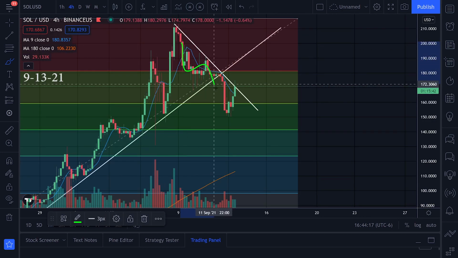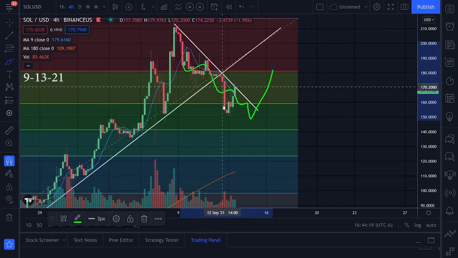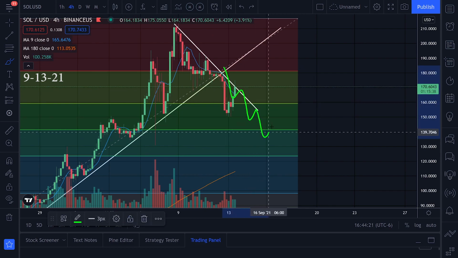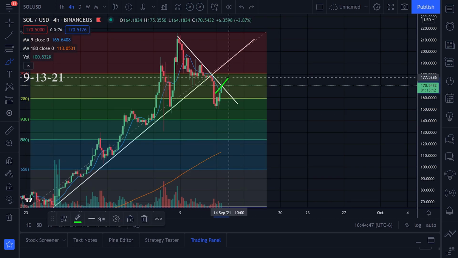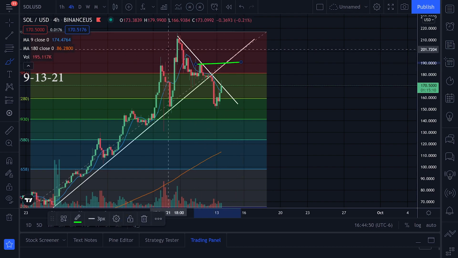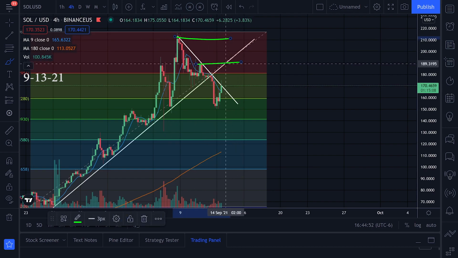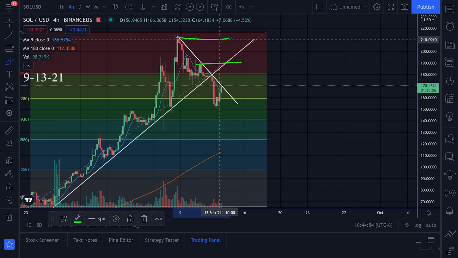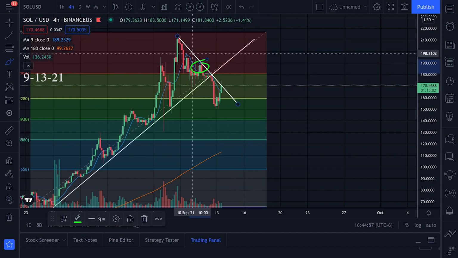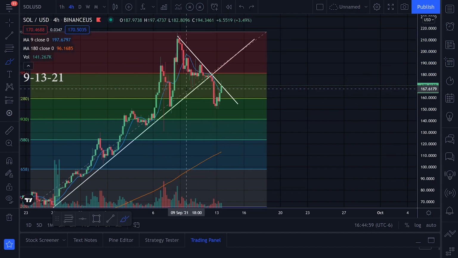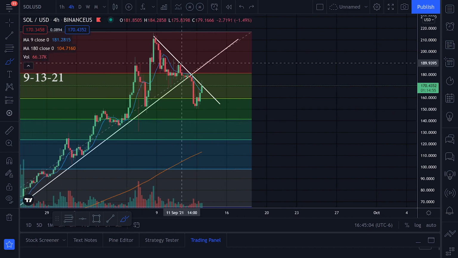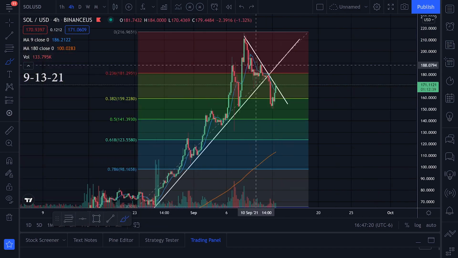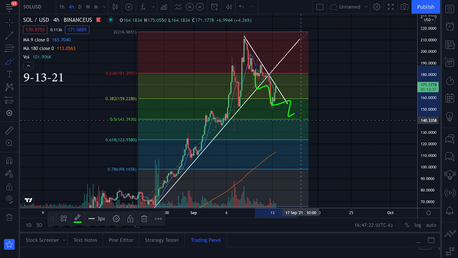Let's see if we could break this downtrend going to the upside. If not, let's see if we could fill some of these limit orders. If we break to the upside, I'll be looking at previous resistance, maybe something like that or something like that, maybe sitting around 189 or maybe around 210 to retest the previous resistance levels. I don't really see a clear pattern here, but I'll be looking at the previous resistance. And if we continue to trend to the downside, I'll be looking at these Fibonacci retracement levels.